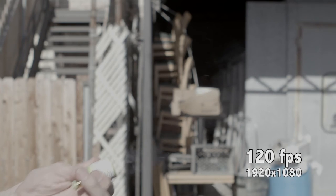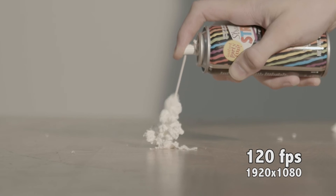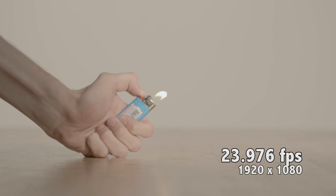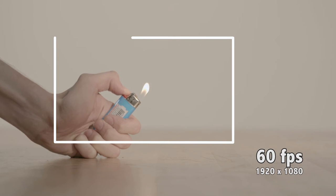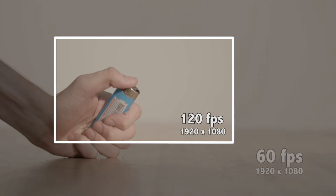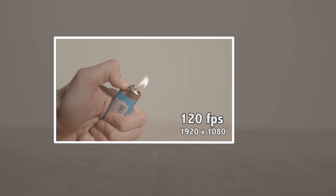It also has some expanded off-frame-rate capabilities from the original C300. You can now shoot at up to 120 frames per second in 2K/HD. That's good, though not as good as some of the Sony cameras. The other issue is that this mode crops the frame a little bit, and you can't put the camera into the cropped frame mode when doing regular speed — so that's one thing to keep in mind.